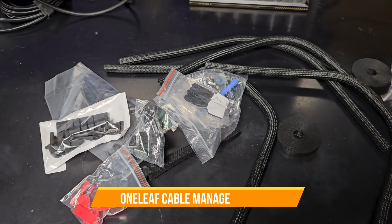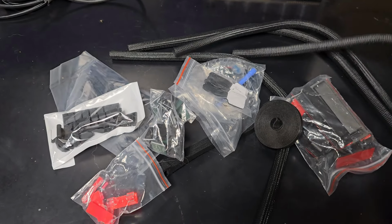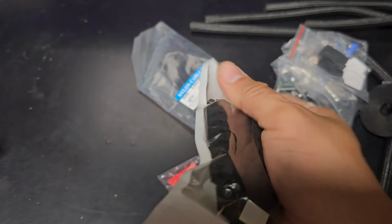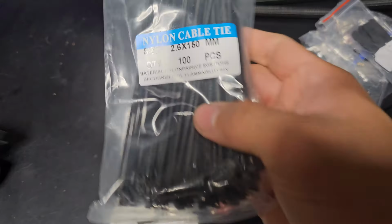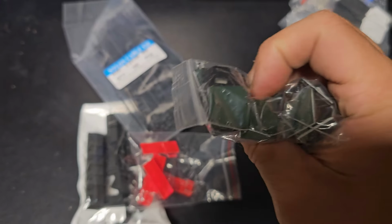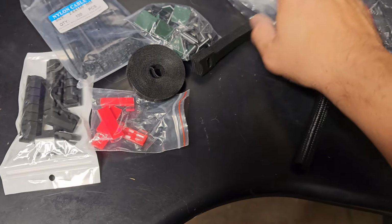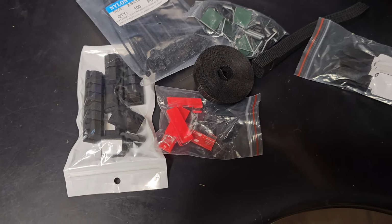All right, today we're gonna bring cable management accessories. Now this is all included: the tubing for cables, zip ties, also for grabbing extra cables on the bottom, extending them. There's a lot of little zip ties. They give you 100 pieces. They give you a bunch of sticky tabs. Along with the extra sticky tabs, you could actually add the zip ties to it. Velcro strips. A lot of the accessories. I actually use a couple of them for my car, which is great. But today we're going to set it up on our computer here.